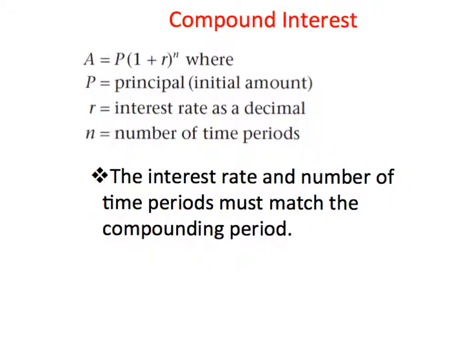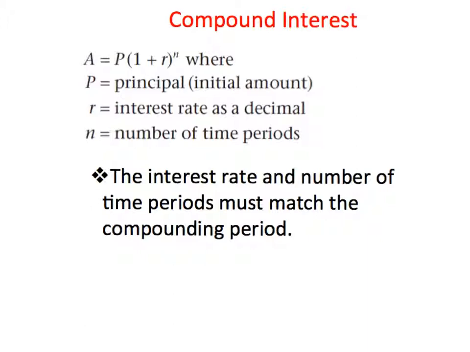Alrighty, compound interest formula. You probably remember this from year 10. It is A equals P times 1 plus R to the power of n, where R is the interest rate per compounding period, usually written as a decimal, or you could write it as a fraction. They're interchangeable. N is the number of compounding periods, and P is obviously the amount that is invested.